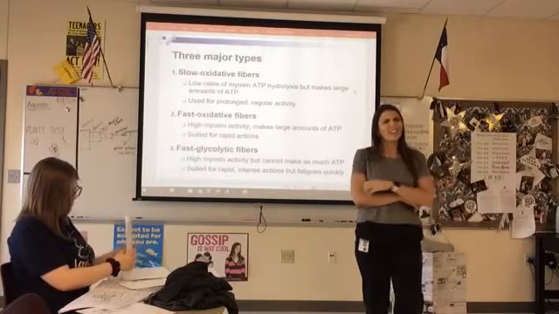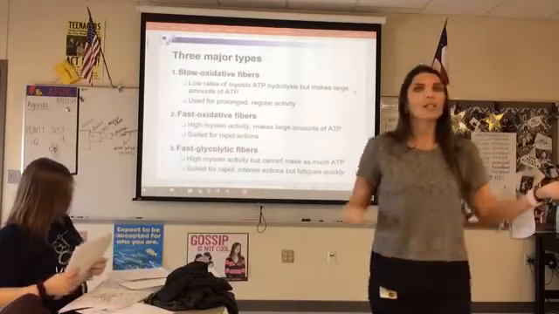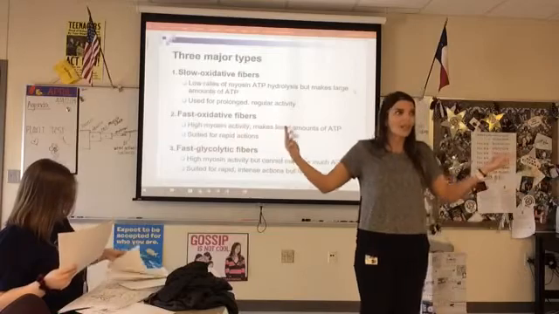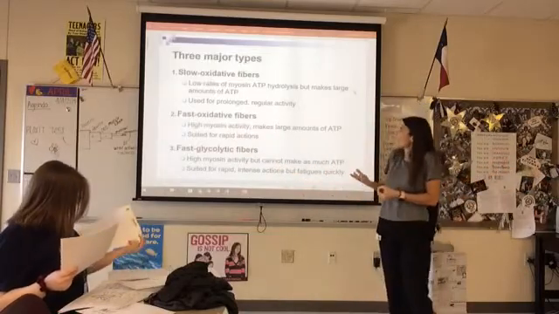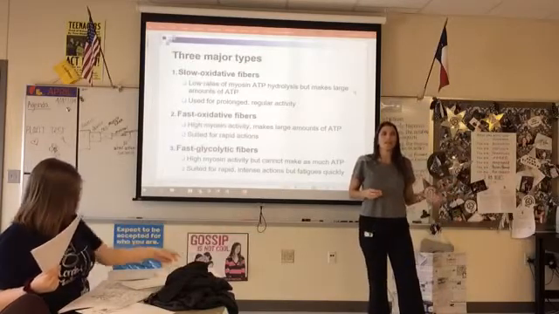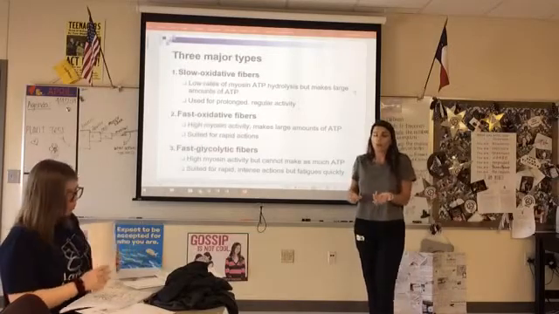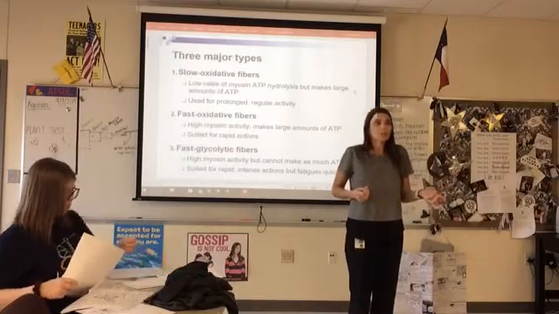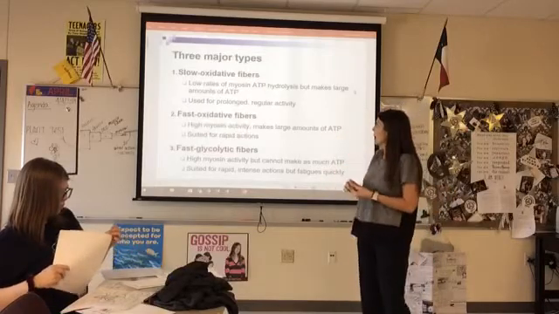But what's myosin again? It's the thick fibers. It's the one that actually pulls the thin fibers in. So it's saying here we have low rates of myosin ATP hydrolysis. So basically what is that saying? Myosin's doing its work, but it's doing it very slowly. And not necessarily very slowly, it's just slow in comparison to fast.